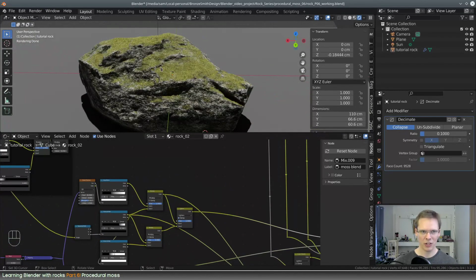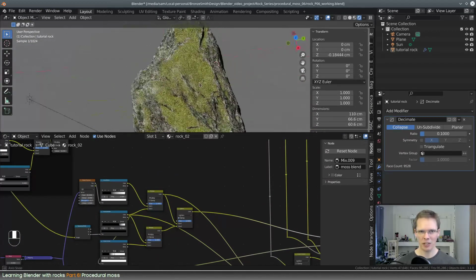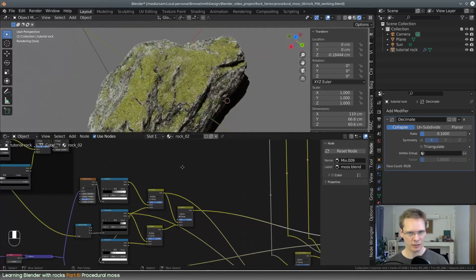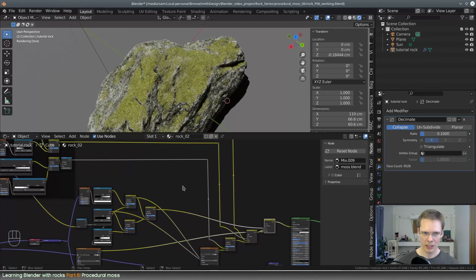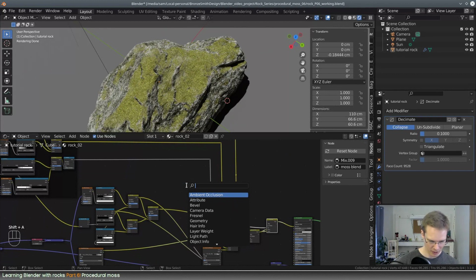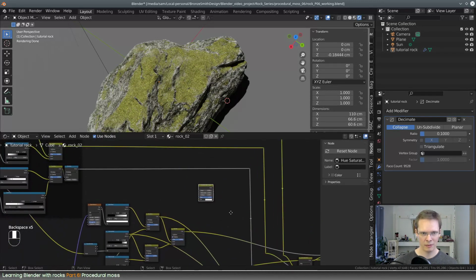So now I want to add some color diversity to this particular object. And we're going to add a hue saturation node for that. Oh, it's probably one word. Yeah, there we are.